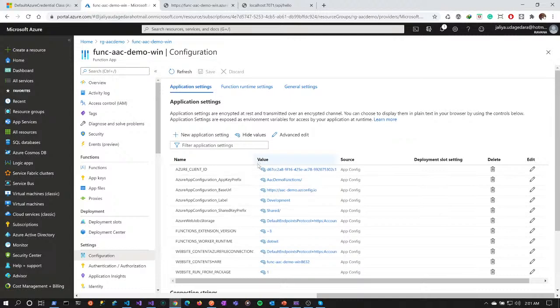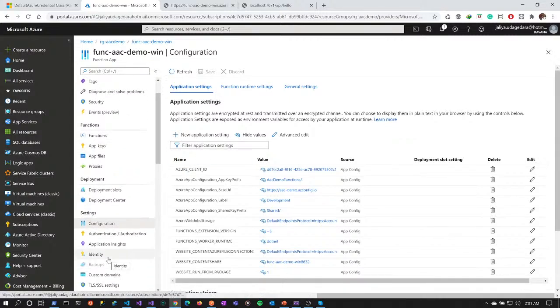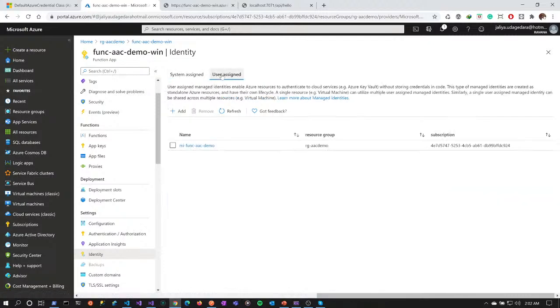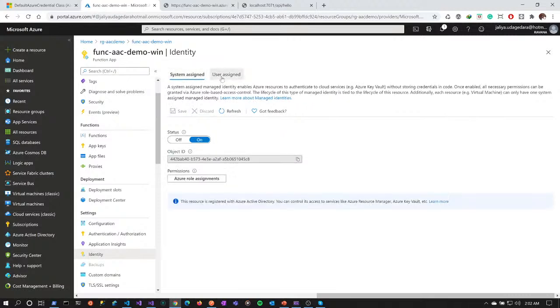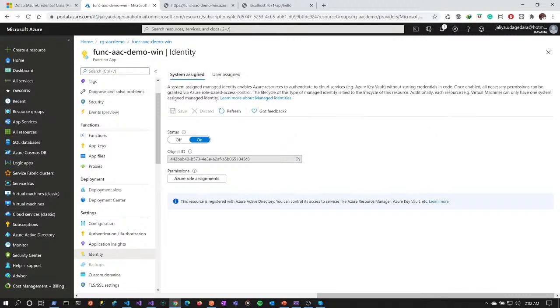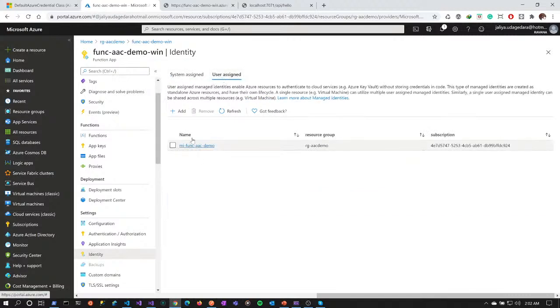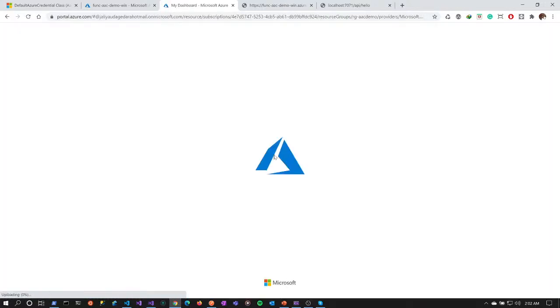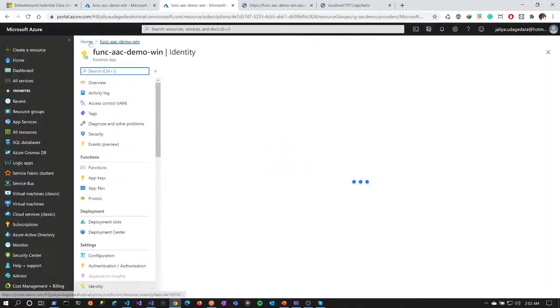But one of the interesting things is that for your application to connect to Azure App Configuration, there are two options. You can use a system assigned managed identity or a user assigned managed identity. I prefer user assigned managed identity so I can have one and apply it to all the different applications rather than apply to individual applications. How we can create a managed identity is actually pretty easy. Let me just open up a new tab. So how you can do it?